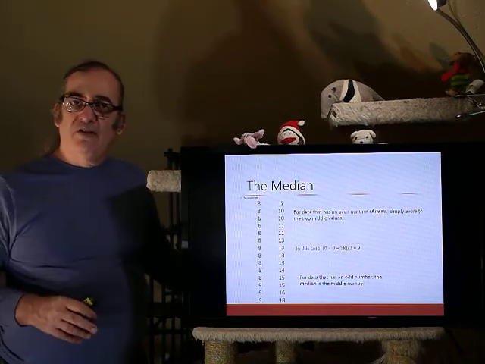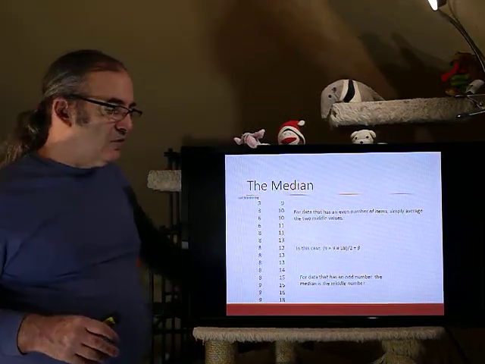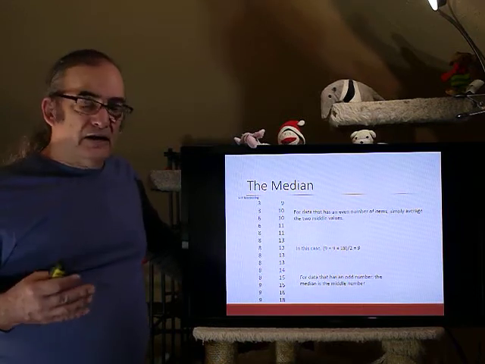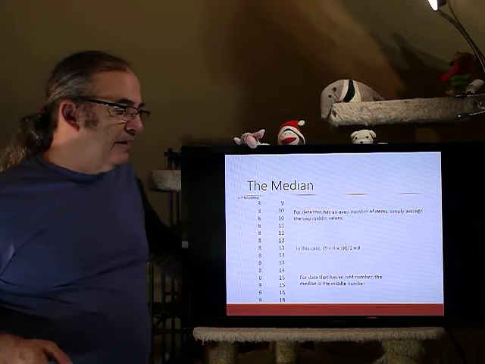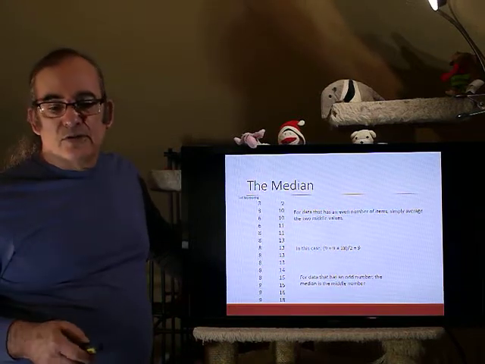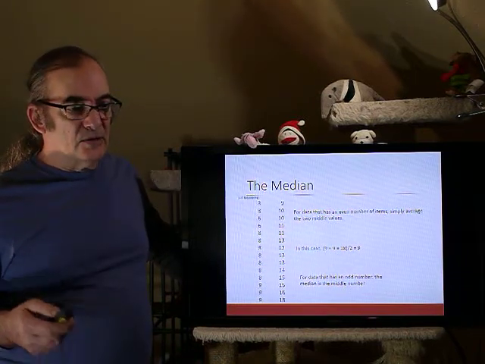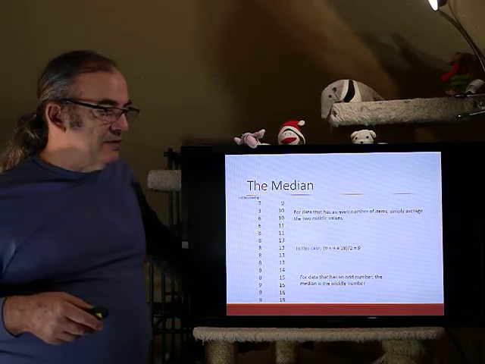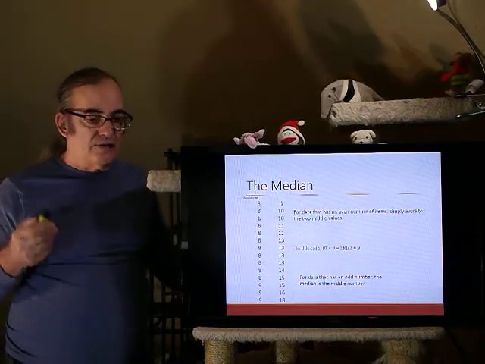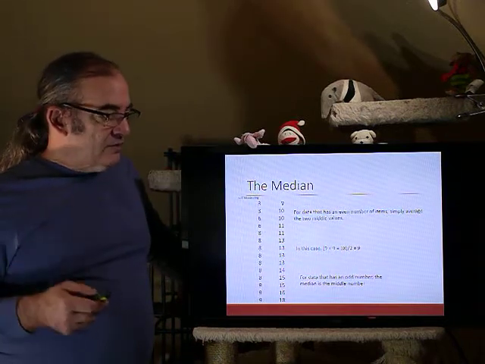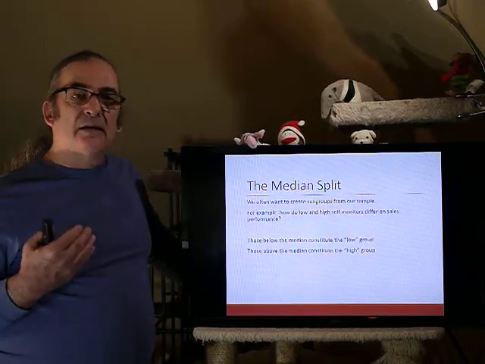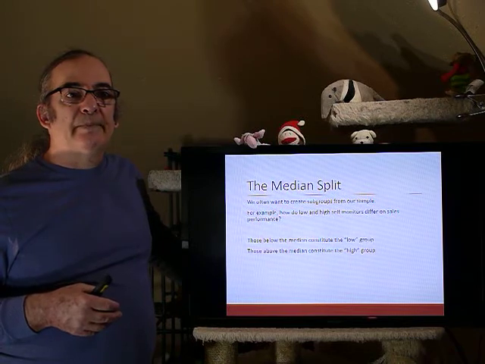A little simpler if you have an odd number of candidate scores, because for data that has an odd number, the median is just simply the middle number, right? So what's of interest in this regard? Well, this is something that empirical scientists in social psychology, the median is used, personality psychology is used quite often in research. It is also useful to us in creating what's called a median split.